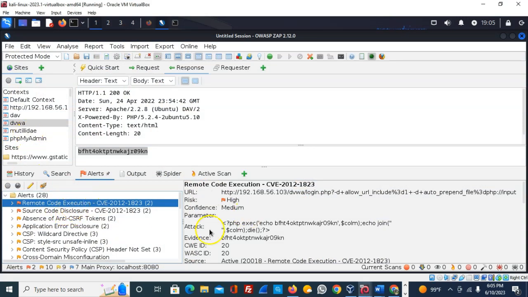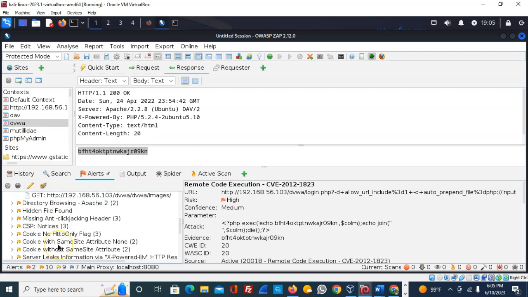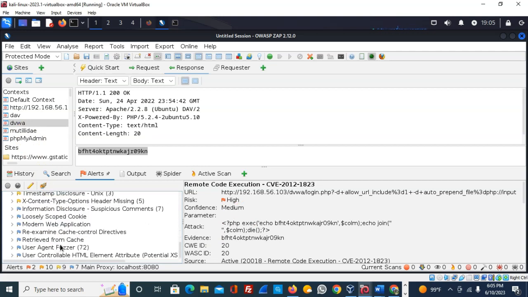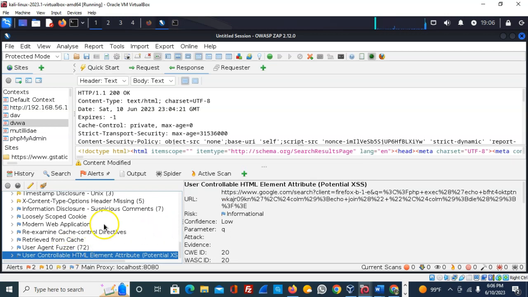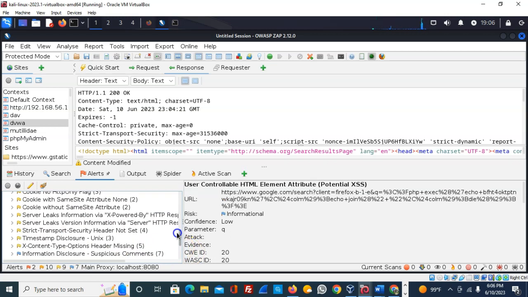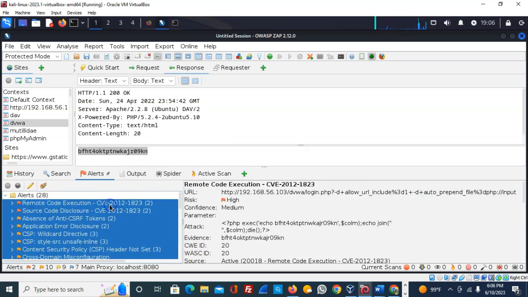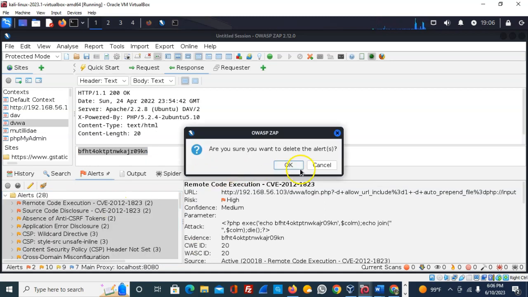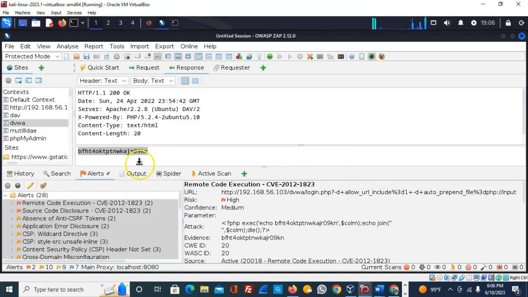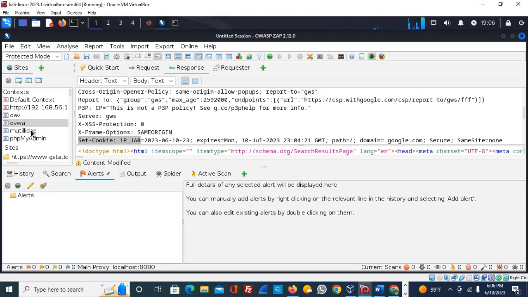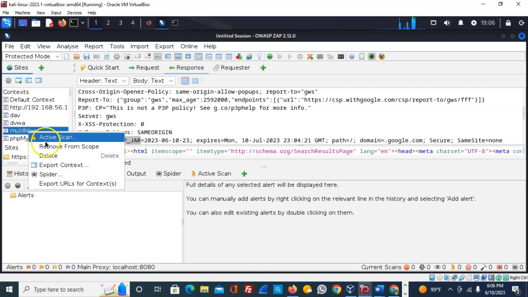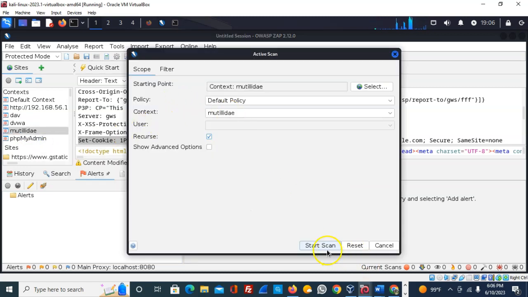Let me delete this one as well, and delete all the users, otherwise it's gonna get mixed up with the DVWA. I'm gonna click this, delete this. Now I'm gonna run Mutillidae. I'm gonna right click and active scan. This may take some time also.